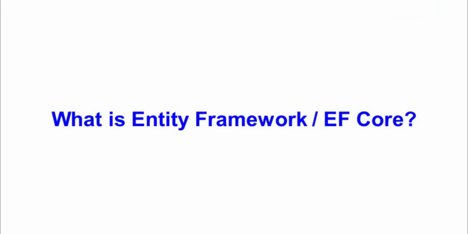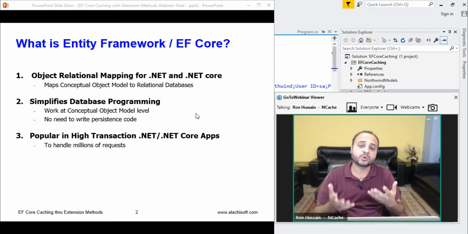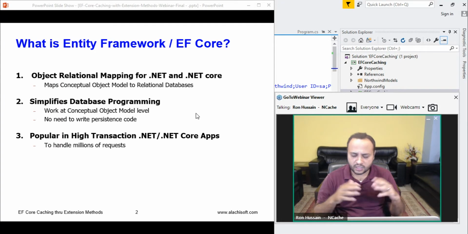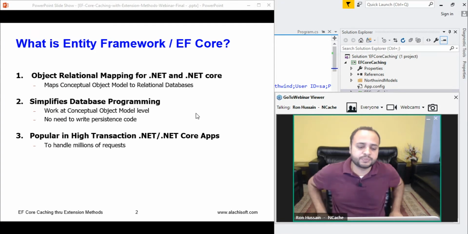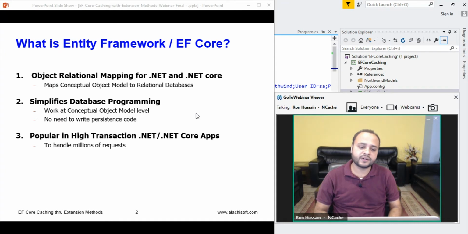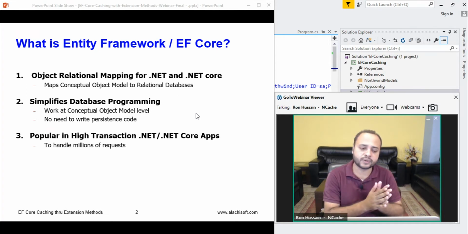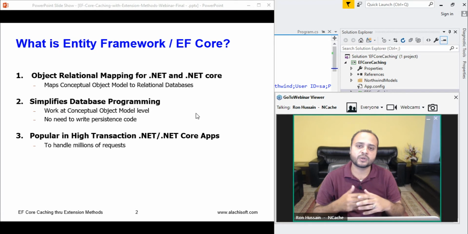First of all, I would talk about Entity Framework and Entity Framework Core in general. I'm pretty sure everybody knows about EF and EF Core, but just for the sake of completeness, to build some introductory details, Entity Framework is an ORM that you can use for .NET, and with EF Core you can also use it for .NET as well as for .NET Core. Entity Framework simplifies your database programming. You can work on a conceptual object model, so you don't have to work with the data model directly, and it simplifies overall data access programming. You don't need to write persistence code yourself.